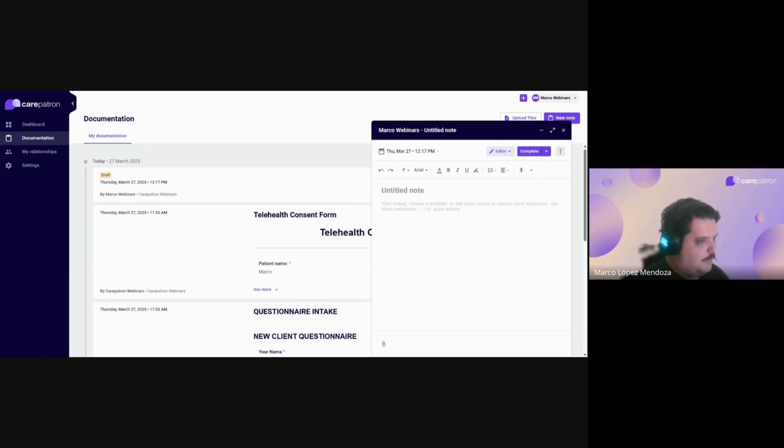while we finish that up, you guys can set up a note with the client where you can tell them, hey, if there's anything you need to let me know that you want to keep in the Carepatron patient portal, just go ahead and add it to this note. You guys, as a practitioner, will have access to this note through the documentation section in their client profile in the workspace. Okay, so let's call this patient news.